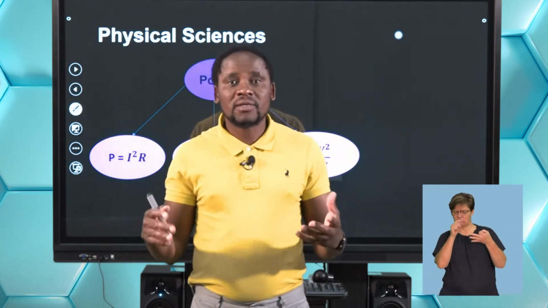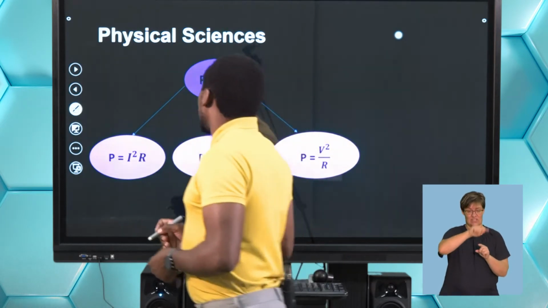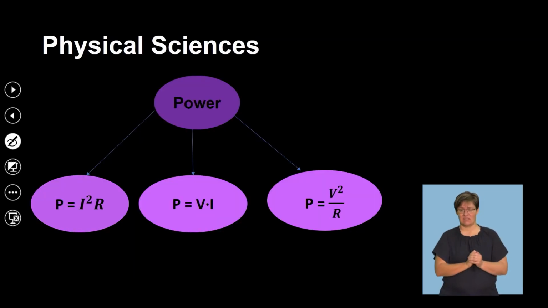Welcome back to our second slot. We still are talking electrical power, but now we want to look at the different quantities in terms of voltage, current, and resistance, how exactly they impact the power of an electrical device in a circuit. Now, we understand that for us to measure power in a circuit, we need to have voltage and current, basically.